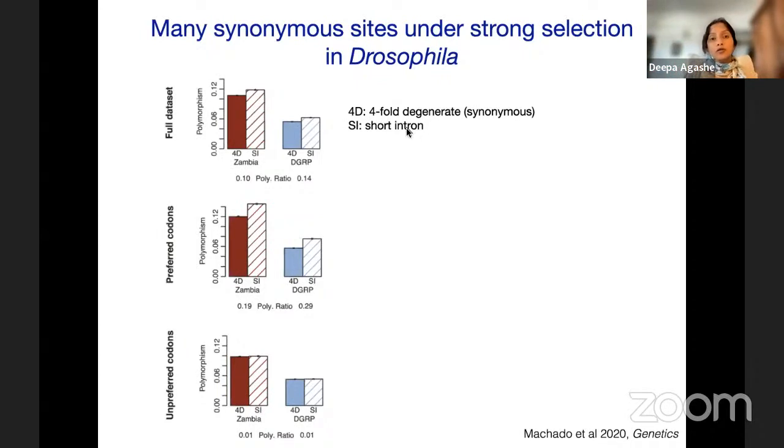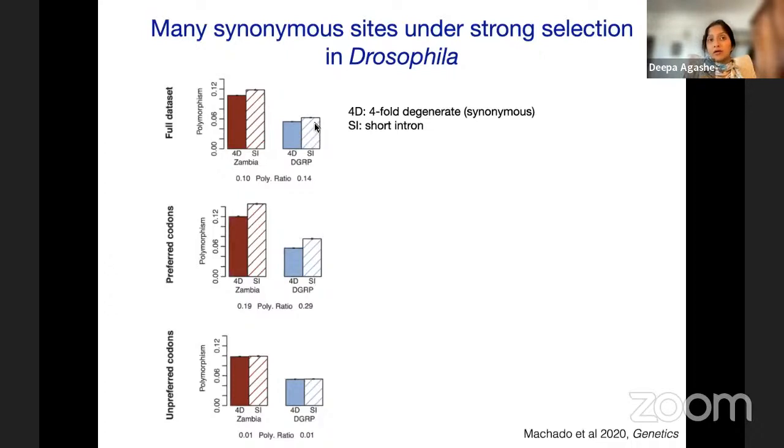So introns, because they don't end up getting translated, are also expected to evolve under neutral evolution, right? Under drift. And so they're saying, well, maybe short introns, especially tiny ones, which get thrown out and presumably don't serve any real function for the most part, may be a better way to estimate neutrality. And so they're comparing these short introns with the fourfold degenerate synonymous sites, so 4D sites. And the red data are for Zambia and blue are for another line.